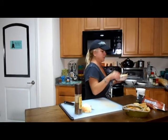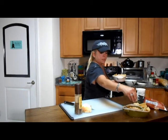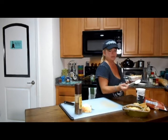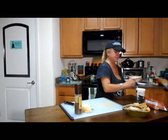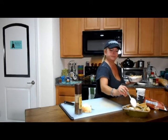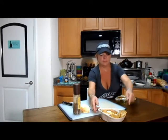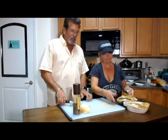Plate it up, put some cheese on top of it. Got some tortillas to eat on the side. Put a little dollop of sour cream on top of it. There you go. Alright, leftovers 101. Yum.